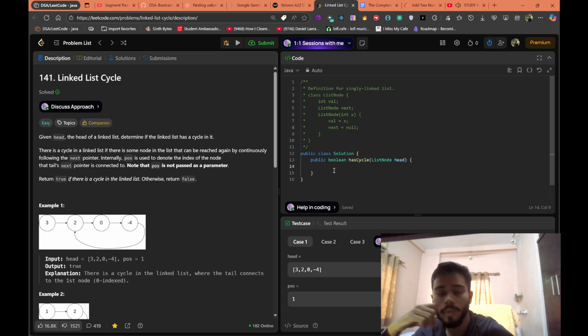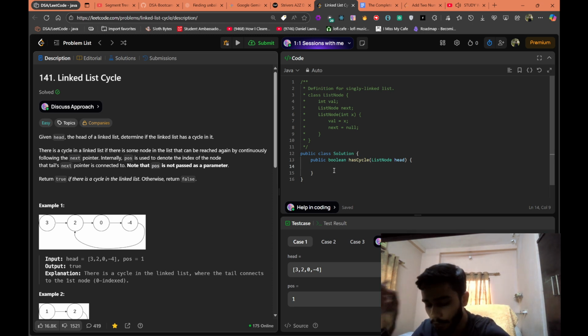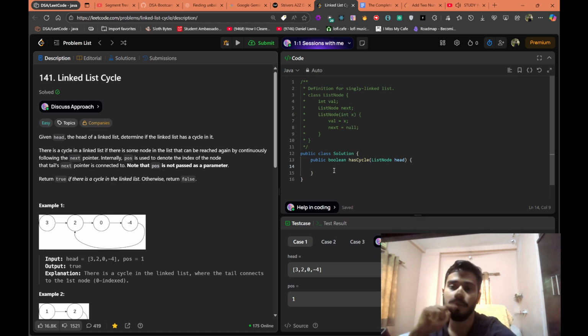For this question, what has to be taken into consideration is the fast and slow pointer method. The fast and slow pointer method tells us whether there is a cycle or not. The basic functioning is that suppose there's a circular racetrack. Two people start at the same point.